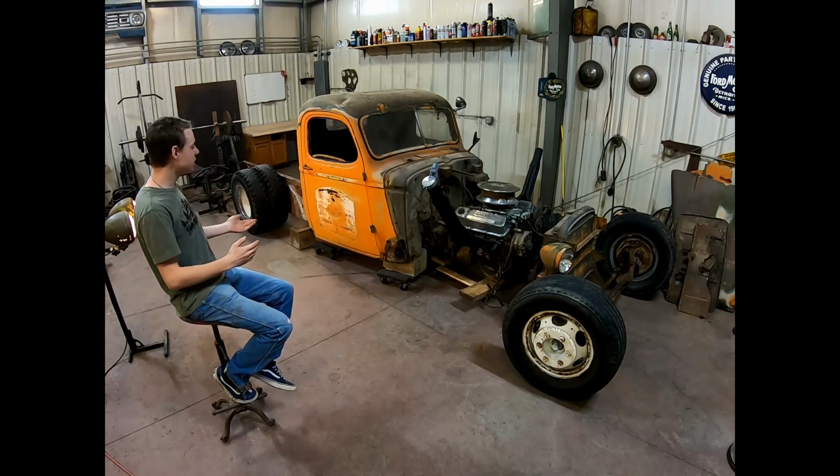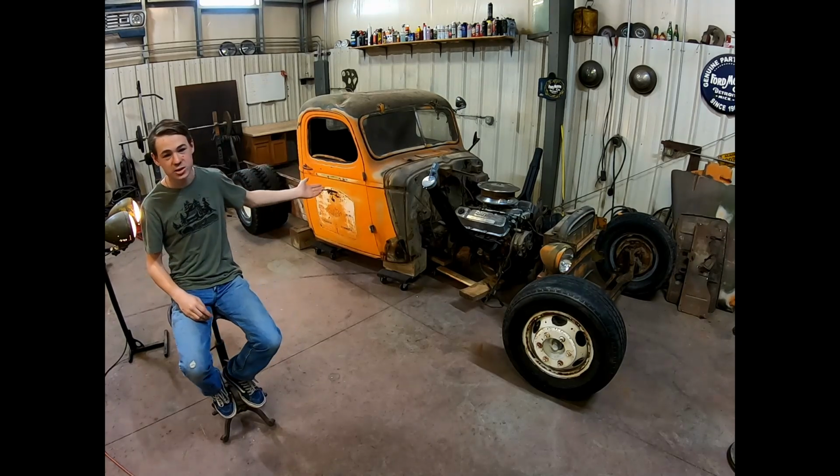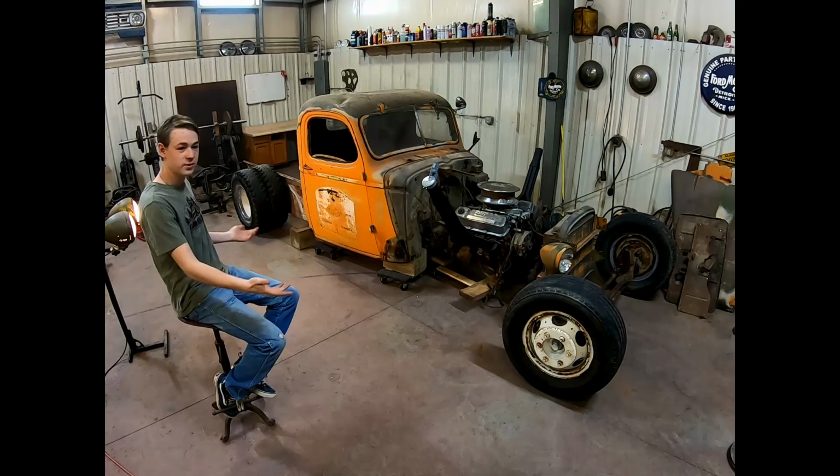This is a 1942 Chevy cab off of a World War II Deuce-Naff. I'm going to be trying to upload weekly videos of our progress of this build.